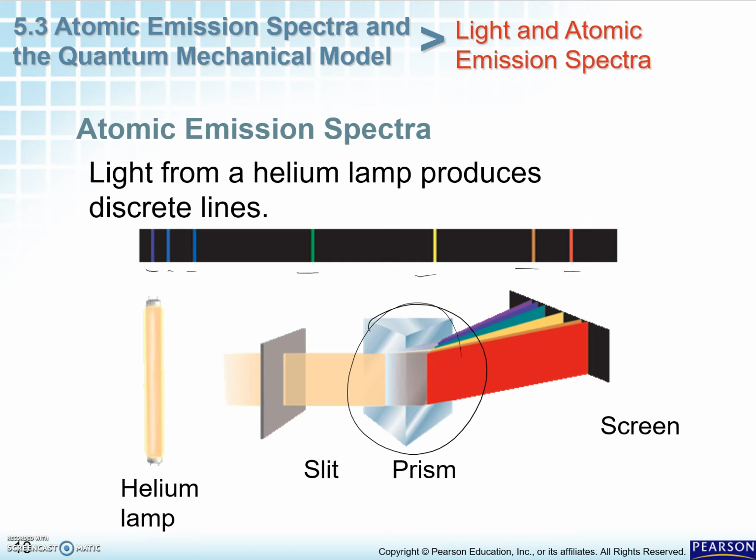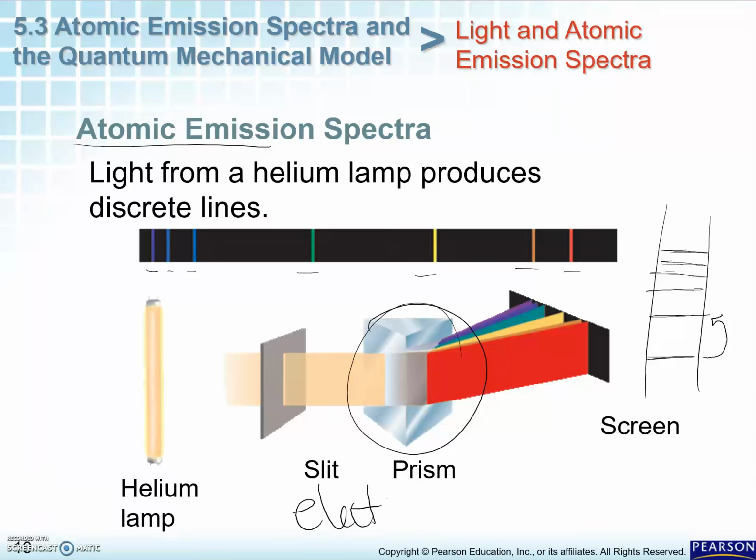And the reason for this is electrons can only move from one energy level to another. Remember the idea of the ladder, where we have different energy levels and they start getting closer and closer together as you get closer to the top? Well, this is a visible way of showing that idea. Electrons can only go from one energy level to the next if there's enough energy. So each element actually has a different atomic emission spectra because of the electrons being quantized.